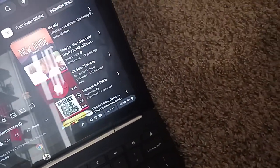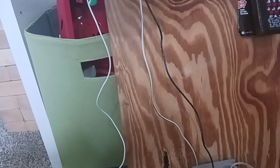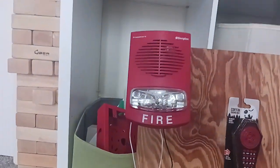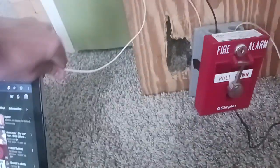That song was a little bit more fire than I thought, but we're gonna go ahead and put all the batteries away in the fire alarm board. We're gonna keep it. You have a little bit of problems with the speaker and all that. The parts are not working. Oh, there you go. Yeah, I kind of liked this music, but I think that's it for this fire alarm board demo.